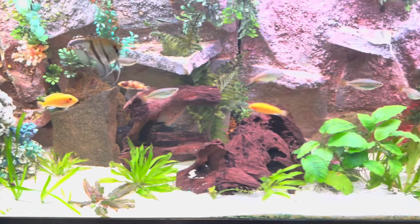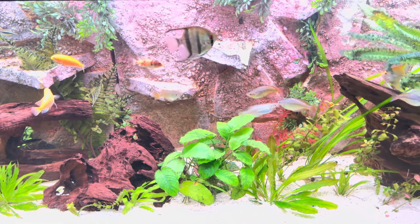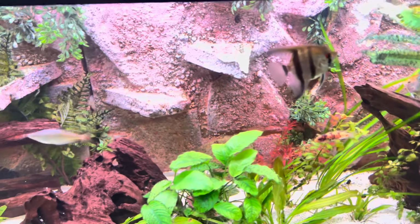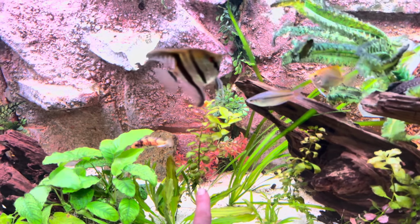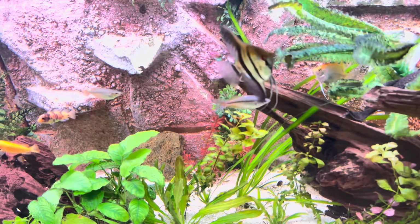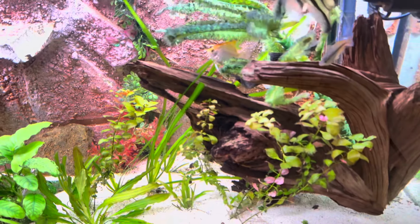But nevertheless, the plants look awesome. They're growing really well. They are growing a little bit healthier. I am seeing them thicken up. Instead of having them grow this way, I do see them also getting thicker as well. So that means a healthier plant.